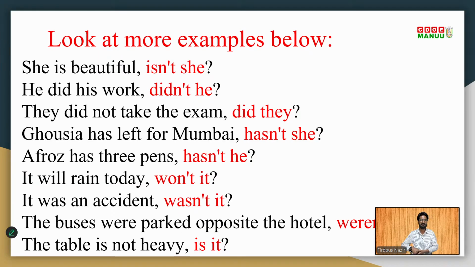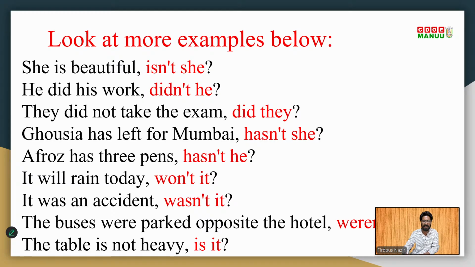So, here are examples. Look at the examples and see how we have changed these statements into questions. We have just put the question tags at the end of the sentence, and we separated question tags with a comma. That is the grammatical rule. If you don't keep a comma there, it will be wrong. It won't give appropriate meaning. It will be grammatically wrong. So here we have examples. You can go through the examples.